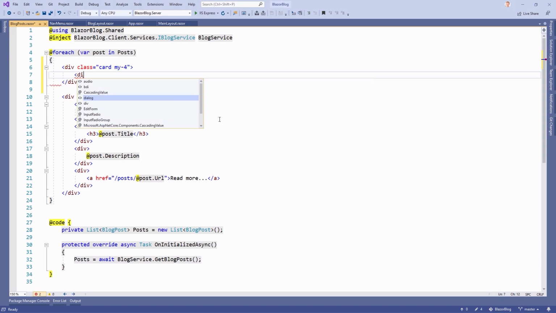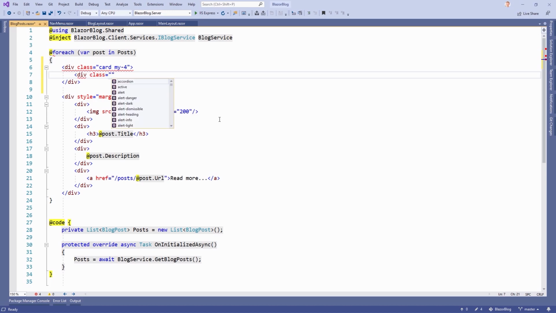And then the next thing is I want to add an image, and this card image class is not provided by Bootstrap. This is the only CSS we have to add ourselves, I promise. It's just for the image, and another class for the actual post, then not for the list of the posts, but that's the only CSS.